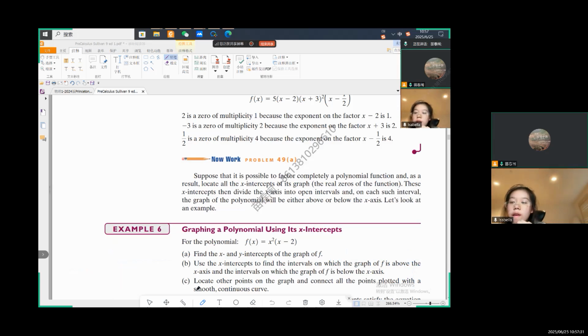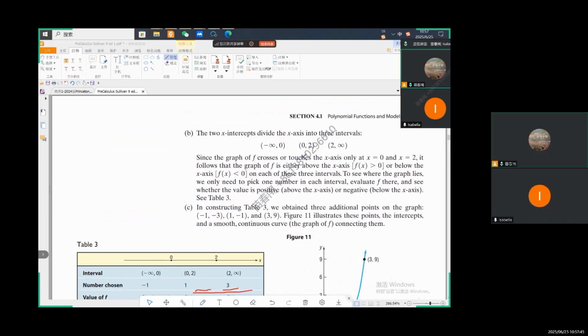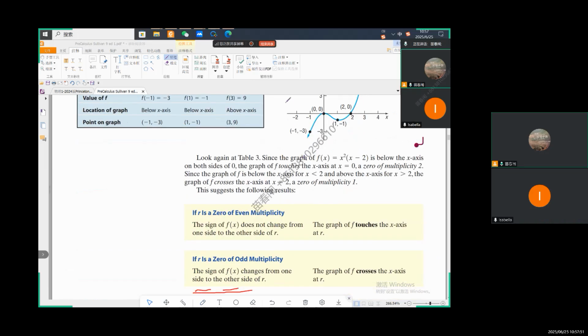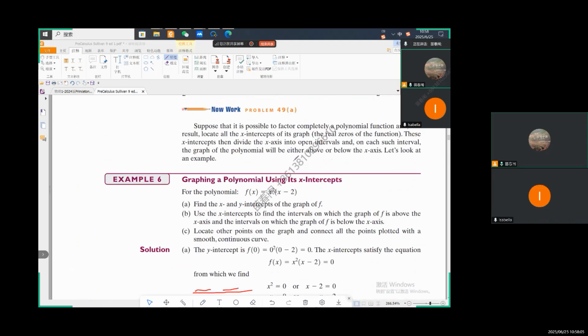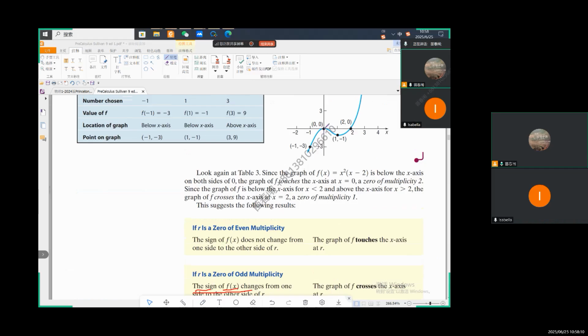So it turns out they told us it's a smooth continuous curve. We're gonna learn it. I saw that they did tell us. If that's the case, we're gonna find out a little pattern in here. So it's a zero of even multiplicity. That's why we want to bring out the concept of multiplicity more. If it's even, it touches. So here is x squared, right? Which means here it's going to touch the x-axis. Does that make sense?